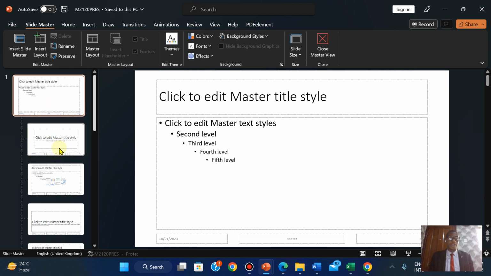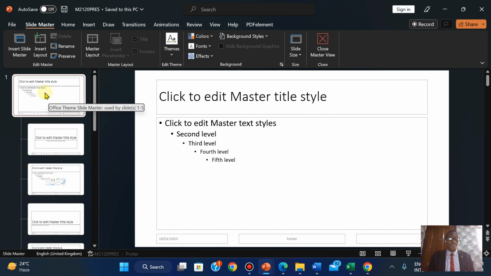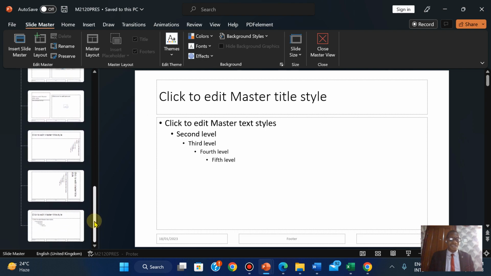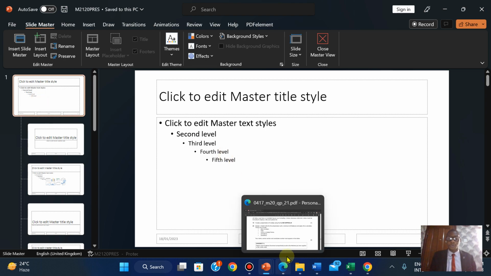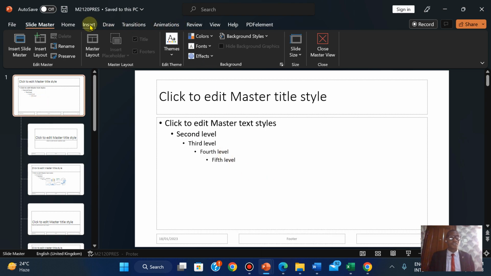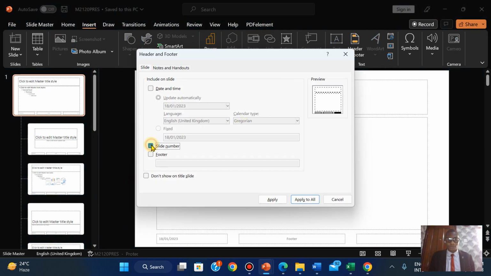obviously in the Slide Master, this is what you need to work on because all other slides are linked to it. So whatever you effect here is going to apply to the rest of the slides. When we are putting the features, you're going to see what I'm talking about. So let's start with one of the features. Click on Insert, Headers and Footers, and we have a slide number.